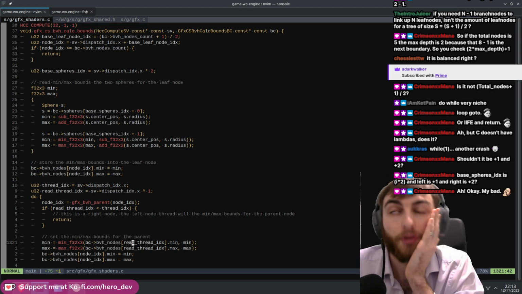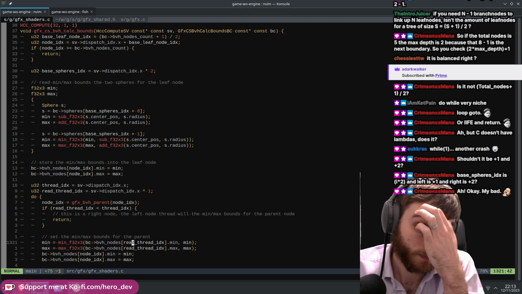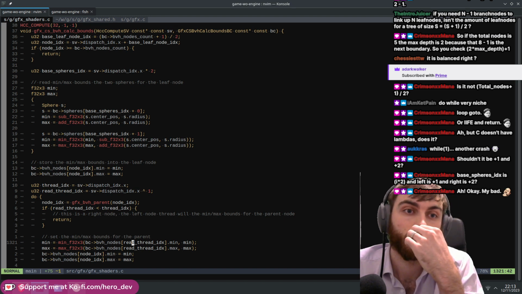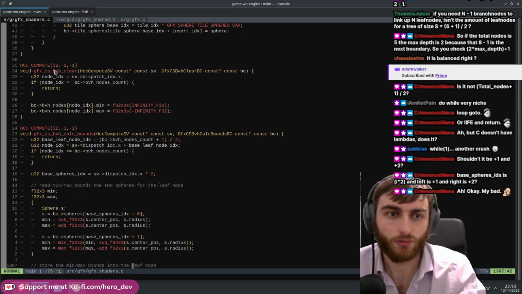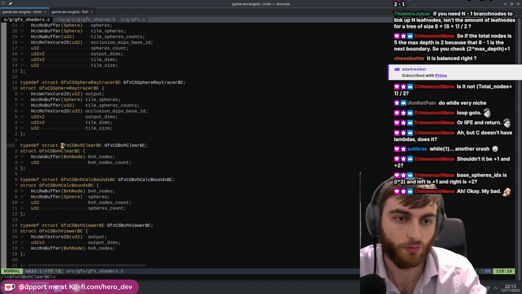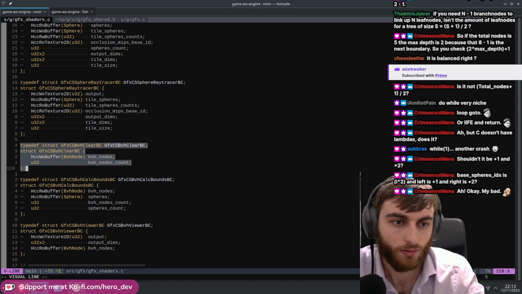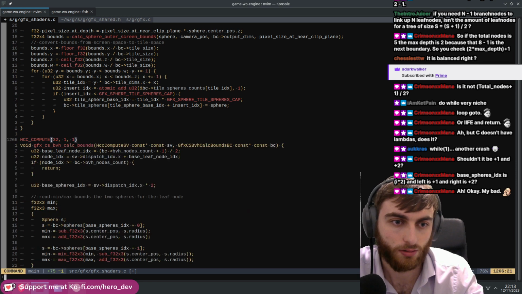Right, so after you've calculated the bounds, you've basically got yourself a tree now. That's fully sorted out, and we don't need to do a clear shader anymore. It's pretty sweet, isn't it? So no need for the clear.